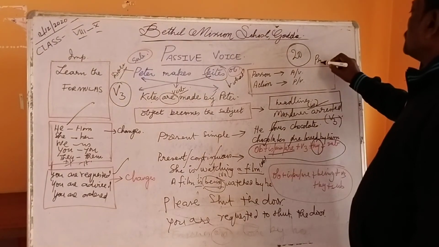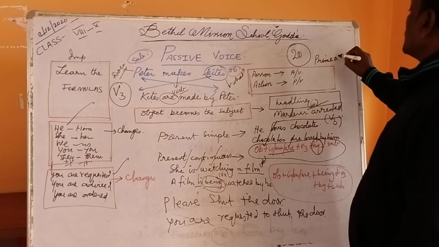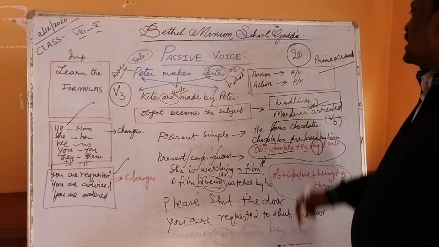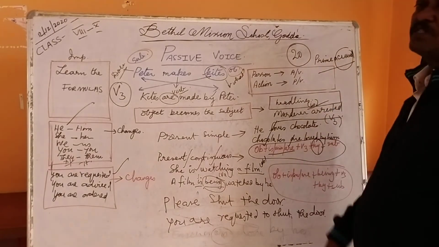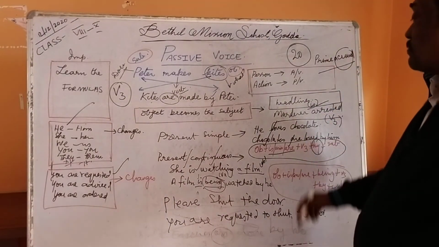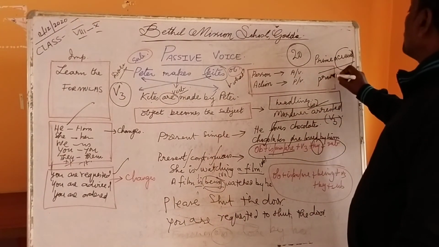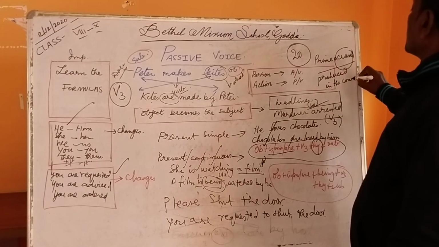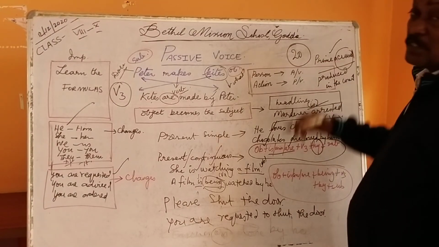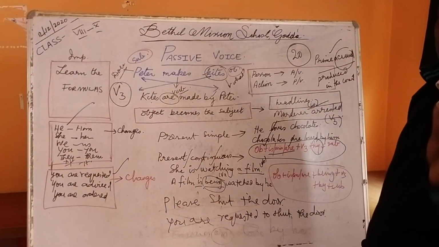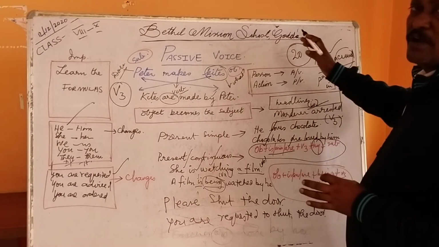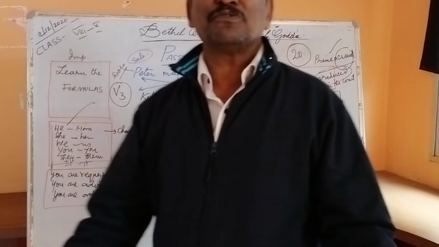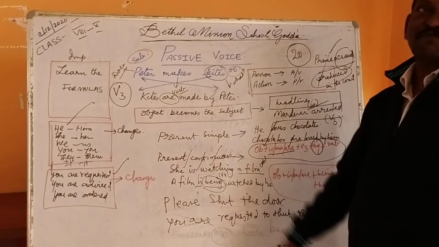Okay. Prime accused. What is the meaning? The person who is mainly accused. This is again in the passive voice. Prime accused produced in the court. So what do you mean by this sentence? The prime accused, the person who was seriously involved in the murder or in the death, was produced or is produced. So definitely this is in the passive voice.